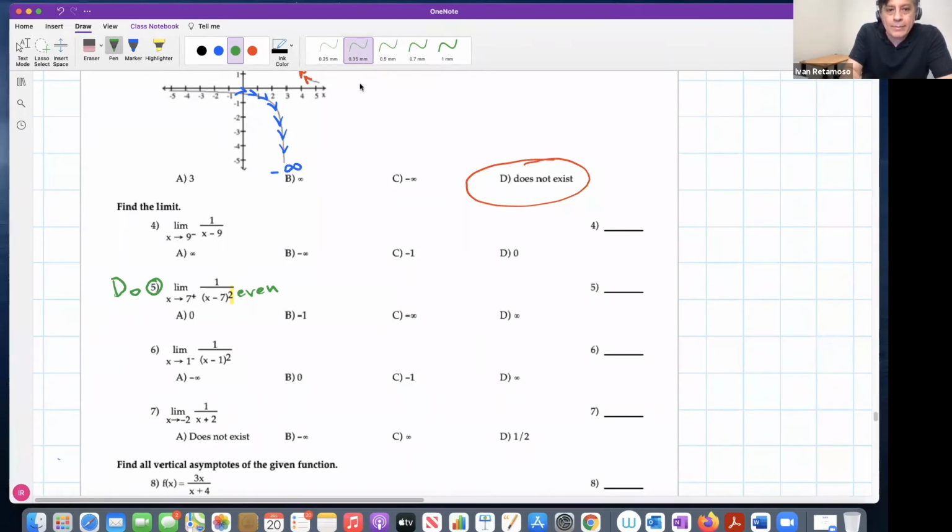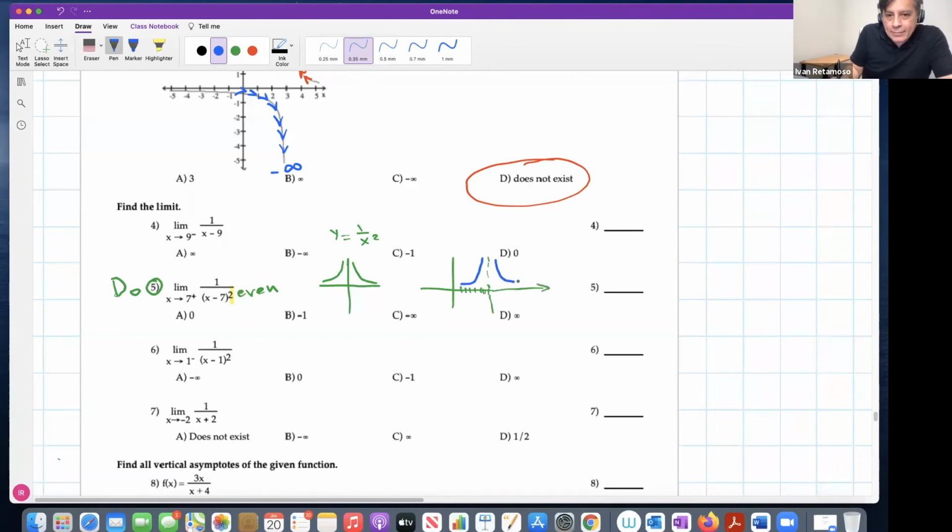Very good, Sarah. Guys, always try this, it is important. Since this is even, when you graph this, originally this is the graph of y equals 1 over x squared, right? But there is a shift here, a shift of 7. So this is telling you that the graph just moves 7 units to the right: 1, 2, 3, 4, 5, 6, 7. Seven units to the right, so a horizontal shift. So this is the new graph.